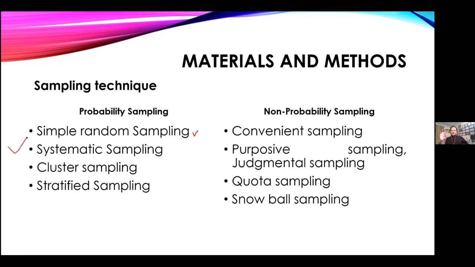If you want to compare your outcome, your phenomena, your frequencies, percentages in a homogeneous population, for example, one thing in males, one thing in females. For example, you want to compare diabetes mellitus among males and females. So you have to calculate your sample size separately for males and females. Then it is stratified sampling. You will use stratified sampling.